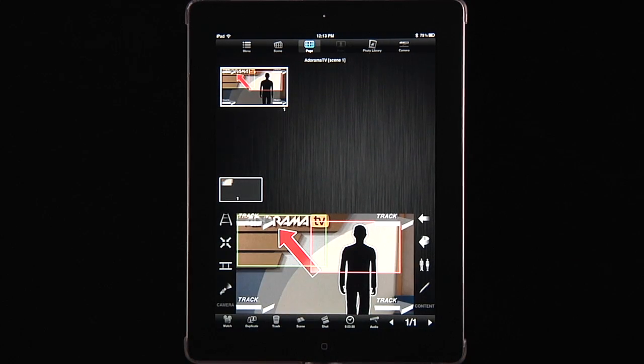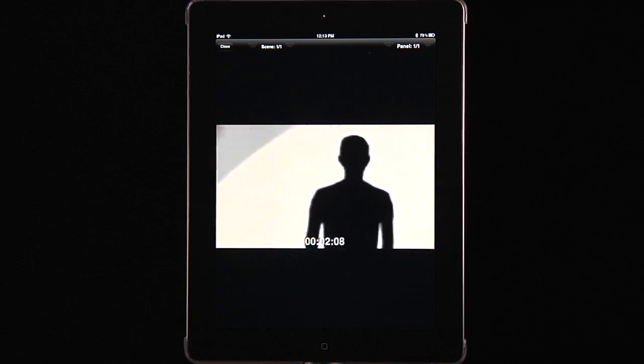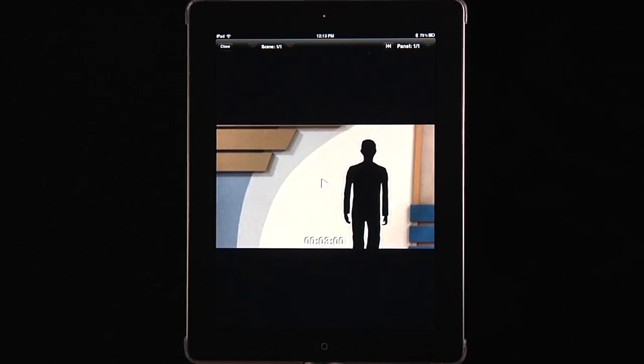And you can do all different kinds of camera moves. So you can do zoom ins, you can do pans, you can do track moves, dolly moves, etc. And the nice thing with this, I'm going to go in here to this arrow really fast, and I'm going to remove it. The nice thing with this is you can watch to see what this is going to look like. So I'll click watch, and then it starts, pans in, and so you can sort of see what that scene's going to look like.